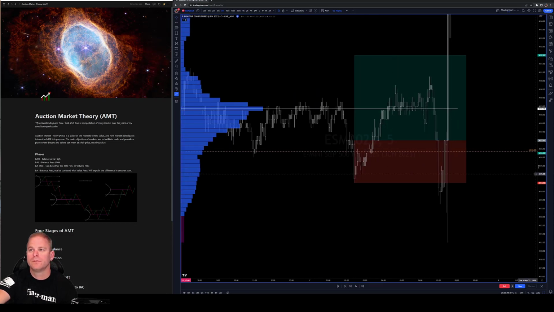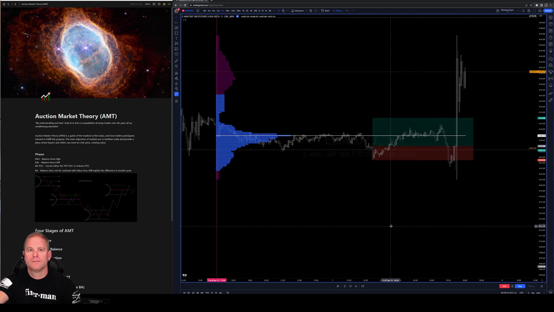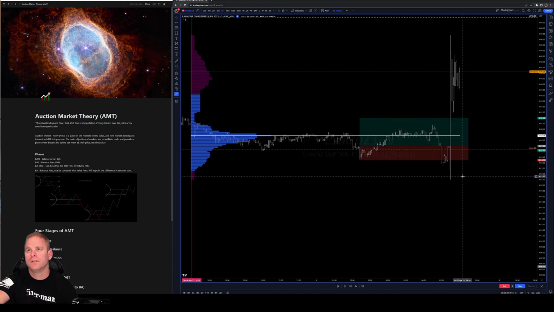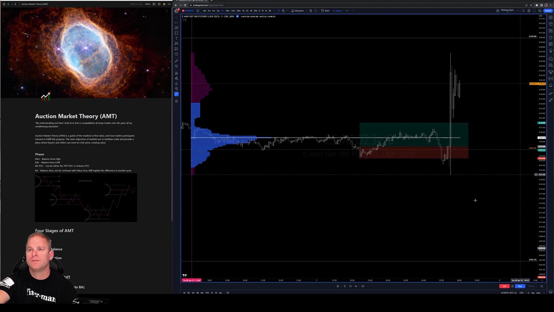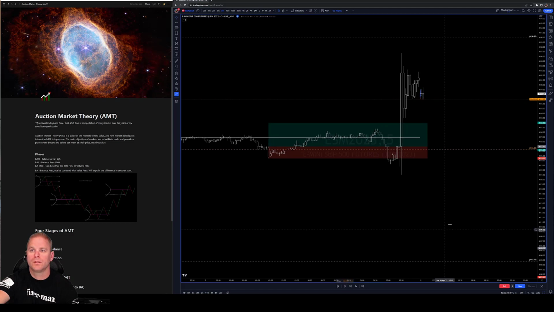Oop, there was the open. So RTH ran everyone's stops overnight, got that lower low, and then ripped up. So let's see if there was a trade here from RTH. No, we're still in pre-market. Almost, there we go. A few more candles. There's the open.